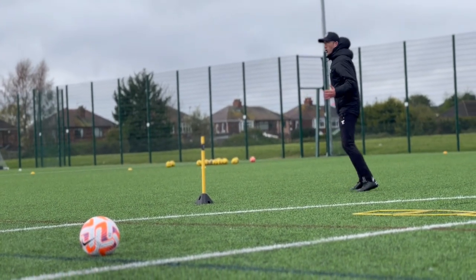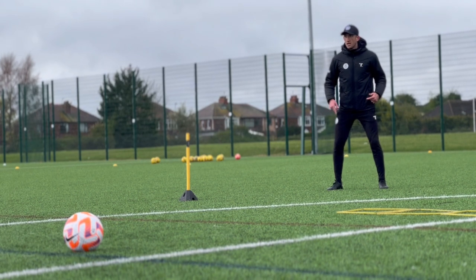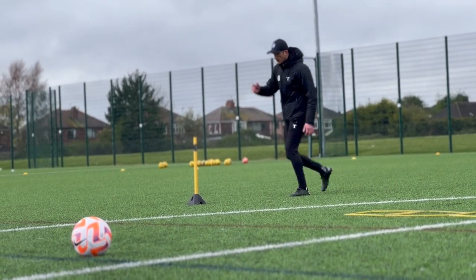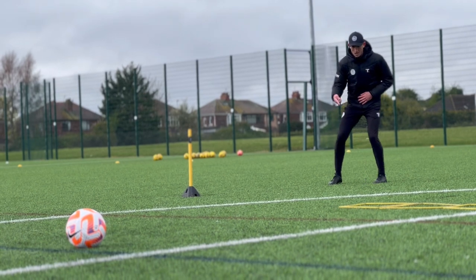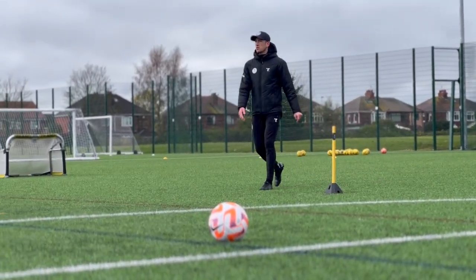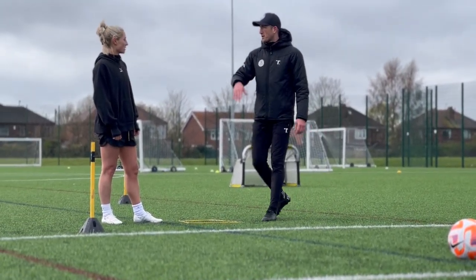Here, I want you thinking about where it's a little bit tighter. I don't want you as open. I want you like sort of here, and then as it comes, you're snapping the hip open, last second. You know, almost like as if you're baiting someone in. So this one, it's sort of like you've gone there, bounce, you're still kind of looking at me. And then as it comes in, almost baiting this person in, let it go to the back foot, touch, bang, distribute. I'd even love you to, on the demo round there, you went right foot, left foot. I'd love you to go right foot.